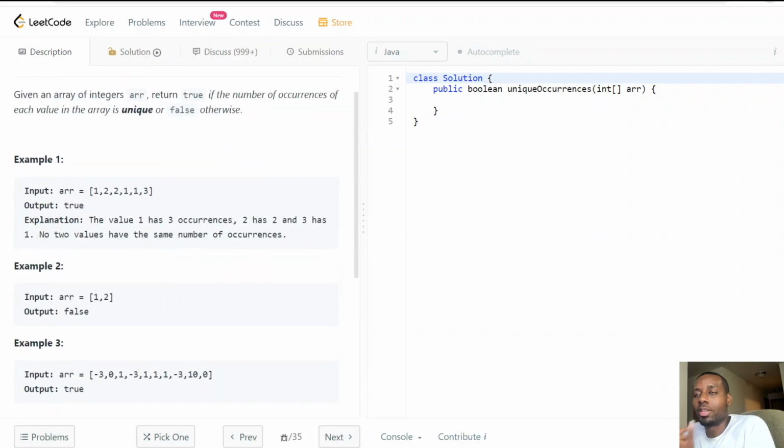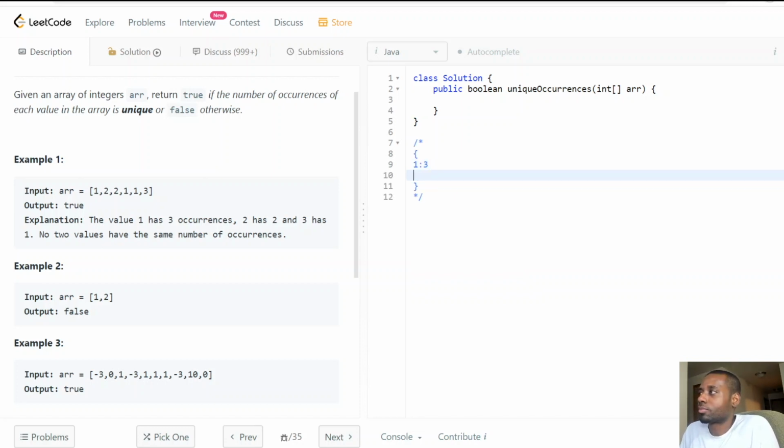Maybe the other straightforward way that I think about is we can have some kind of data structure to help us keep track of all the different occurrences of a number, so we could easily reference it later on, whatever algorithm we end up using. Maybe we could do an inner loop through the array. We put 1 occurs 3 times, and we check 2. We would store it like that.